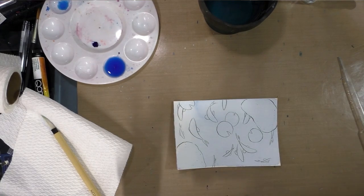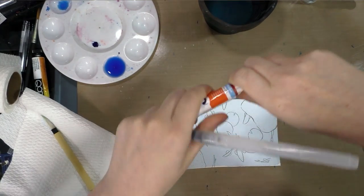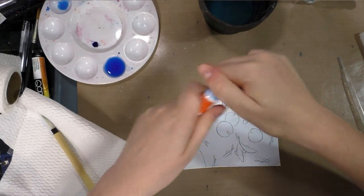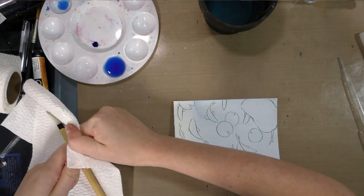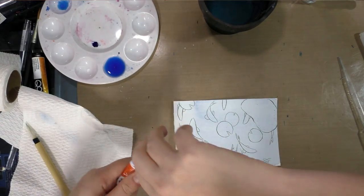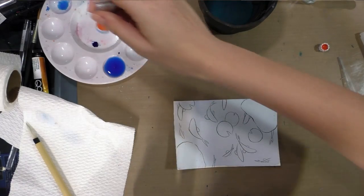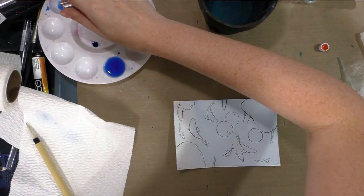We're going to do our next layer with the Vermilion. It's really hard to remove, and this cap sort of bites into your skin, so it helps to get it going with a paper towel. And of course it goops everywhere. That's one of the big downsides about DaVinci.